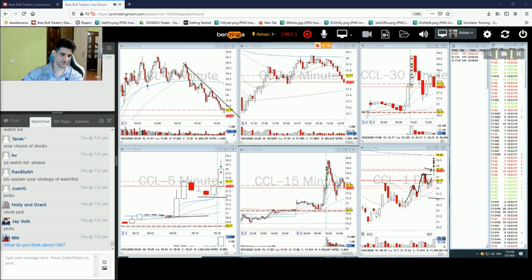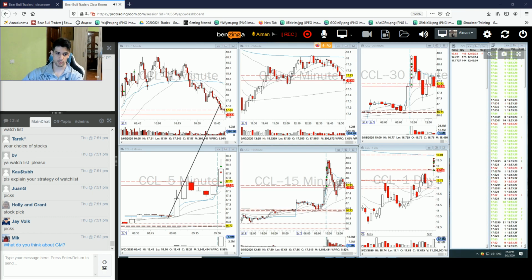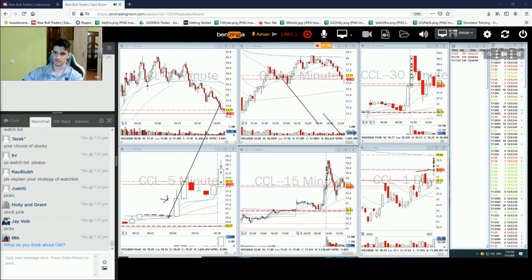It just didn't work out today, right? My plan is to trade this thing to the long side based on the daily chart. I want the pre-market not to be so extended, making $2 or $3 to the upper side. If it's making most of the move in the pre-market, then those people who wanted to swing trade definitely took their positions somewhere in the pre-market, and now they'll be holding it or maybe taking profits intraday. And if they take profits intraday and sell their positions, the price will be dropping, right?